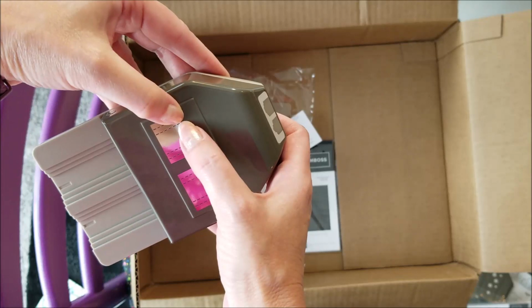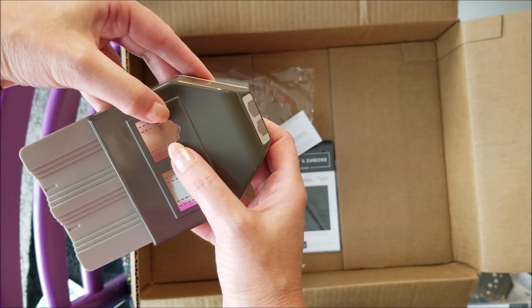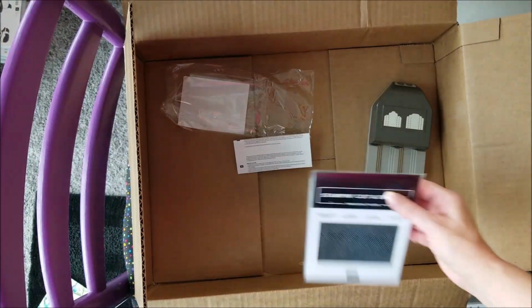This reminds me right here of our label punch we used to have that I loved and was sad to see go. So now it's kind of back. So this is a very fun punch. I was super excited to see it.